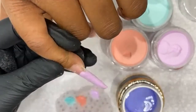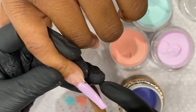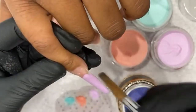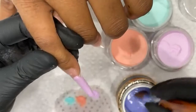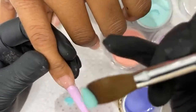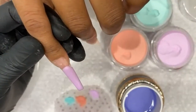First I'm gonna test these colors out. This should go well together. Like ice cream. I'll have to share.